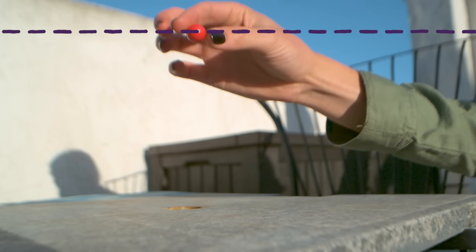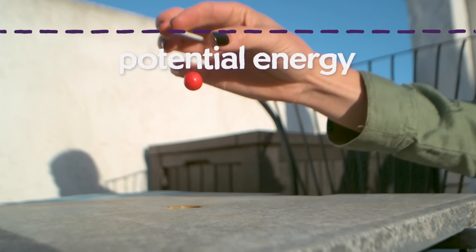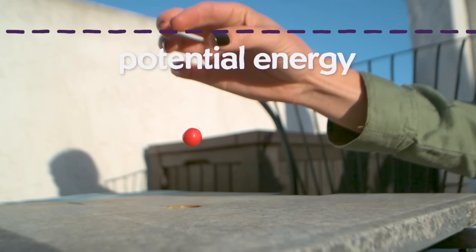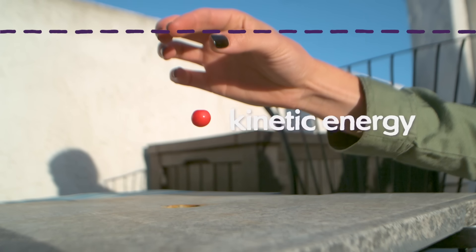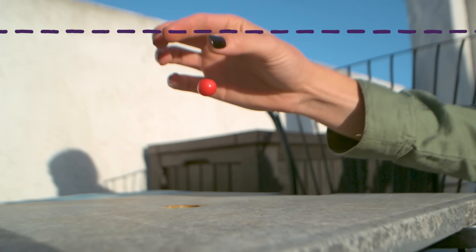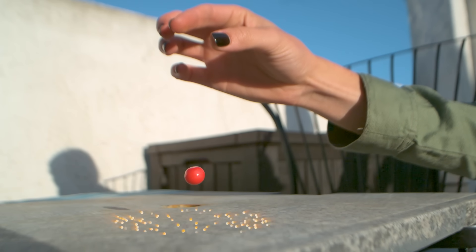This is where it gets conservational. We have to follow the energy because energy is always conserved. The amount of energy we start out with when you drop a ball is our potential energy, coming from the fact that it's starting out at some height in Earth's gravity field. As the ball falls, it loses its potential energy and gains kinetic energy. So then why doesn't the ball come back up to the same height? Well, some energy went into heat when it hit the table, so you'll never get higher than the original height when you drop a ball. Same with the Tic Tac.